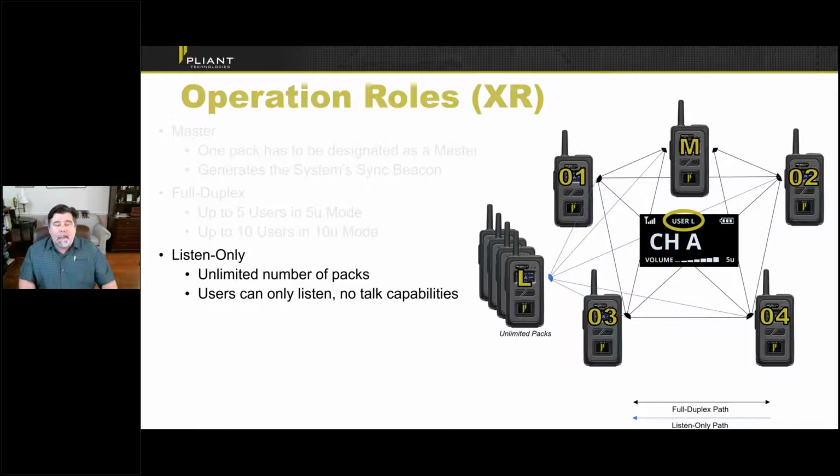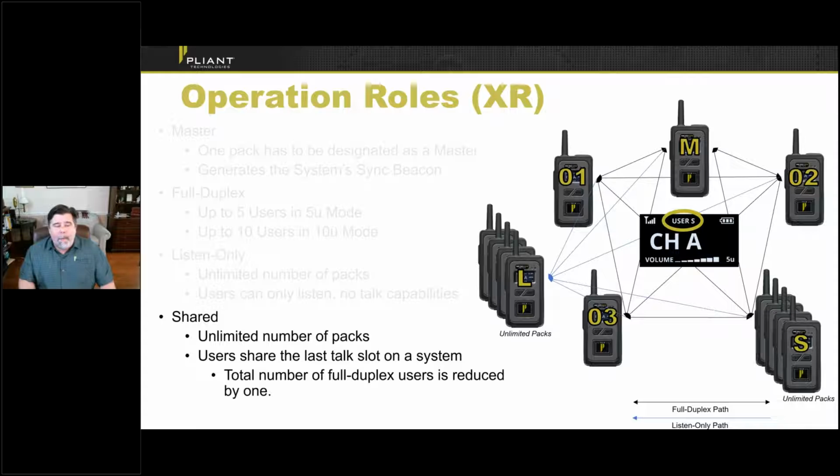And then if we add some listen-only users into this scenario, they would be set up in their own little world. They're set as user L, and each of those packs would be able to listen only with no ability to talk. And then once we add the shared users on top of the listen only, on top of the duplex users, we have the ability now to have one talk slot available to an unlimited amount of people who push to talk and share one slot.